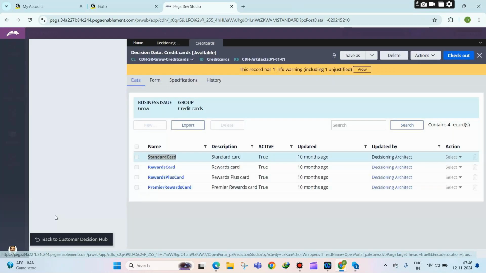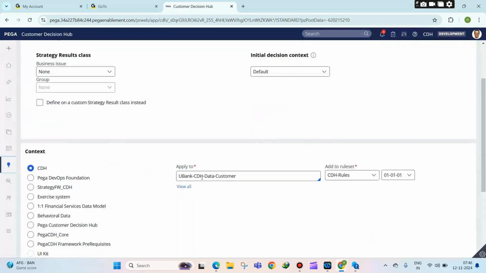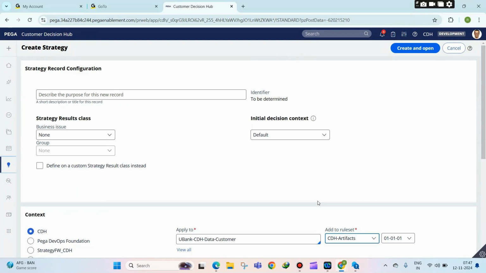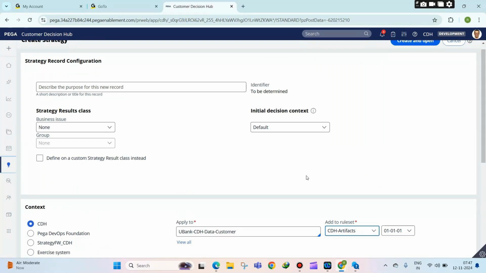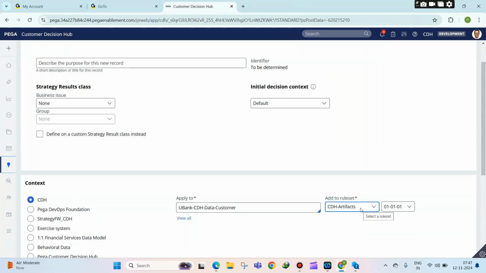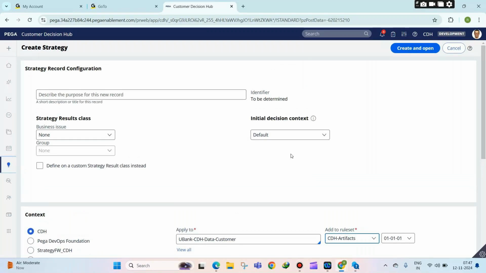Now if you go to the CDH back, I'm keeping the strategy under the customer class, and generally strategies in all projects you keep under the artifacts rule set. That is one thing you need to remember, what kind of rules you keep in the artifacts rule set. One kind of rule you will be keeping is strategies. The artifacts rule set's purpose is to store the auto generated rules.